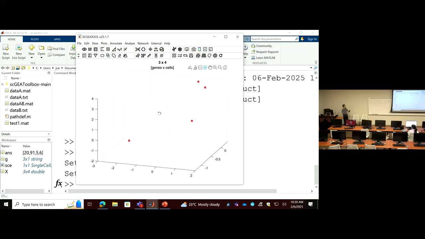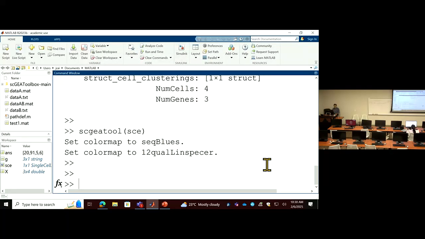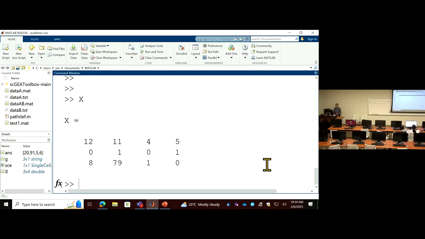After that, we will come back to the interface to play with the real data downloaded from the paper I just shared with you. So now I just close this. I still have my X defined, also my G, which is the names of genes.